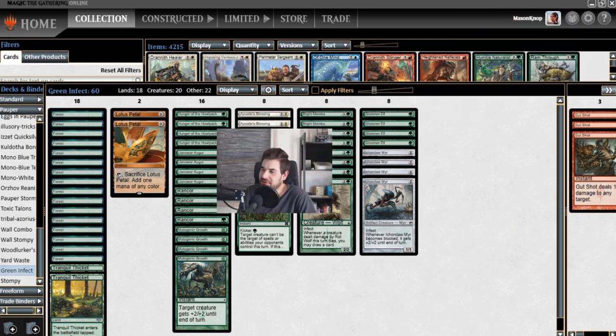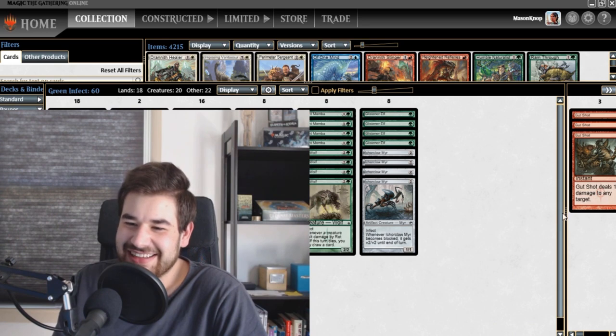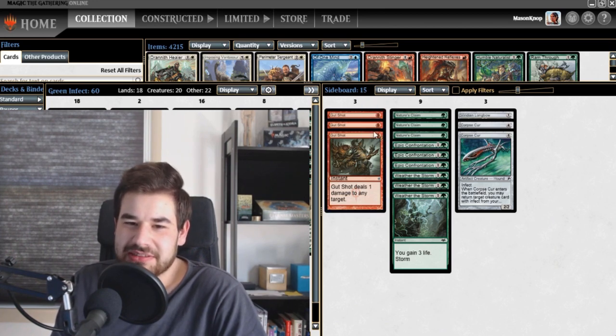Now, for the sideboard, the things that we are probably afraid of, I'm guessing that we're probably afraid of a lot of early game creatures that will have an effect on the game. So for that, we have some Gut Shots. I do think that this is something that we do want to board in against Delver.